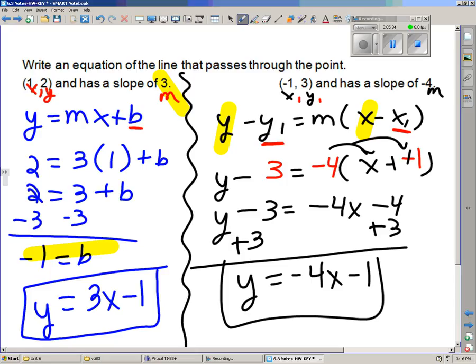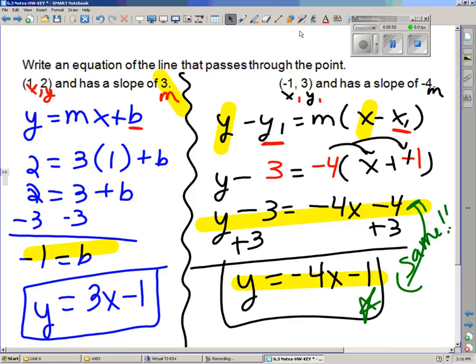Okay, pretty much the same amount of steps. Doesn't matter if one's easier than the other, that's fine, but you need to know both. I've seen on the Regents where they ask you for the equation of the line and they give you your answer in point slope, not in slope intercept. These both mean the exact same thing. These are the same. I think this one is better, but the Regents have given you the other one.